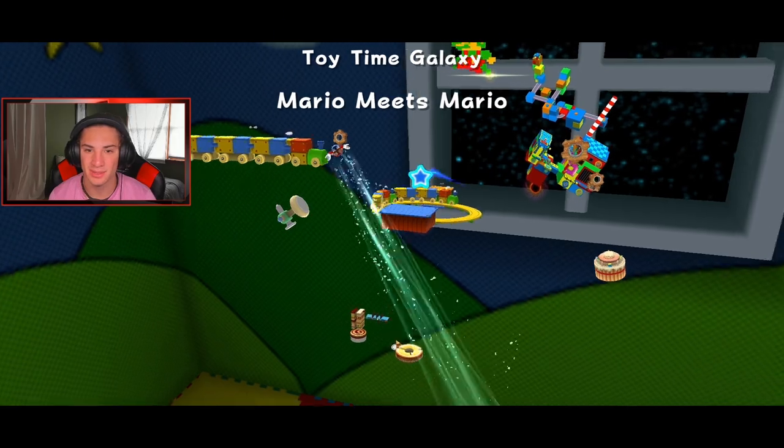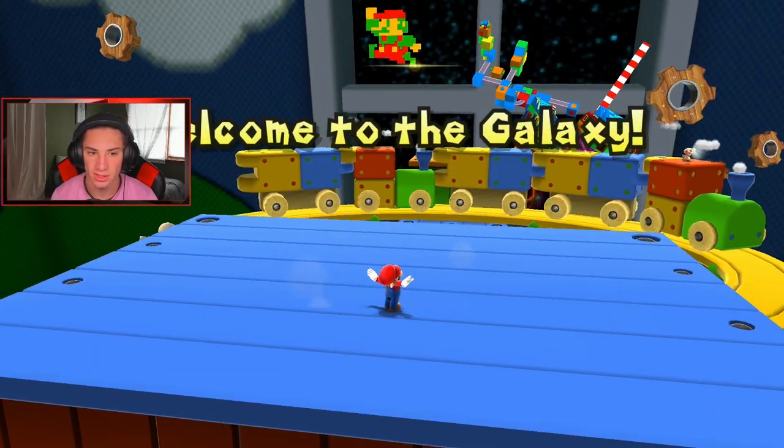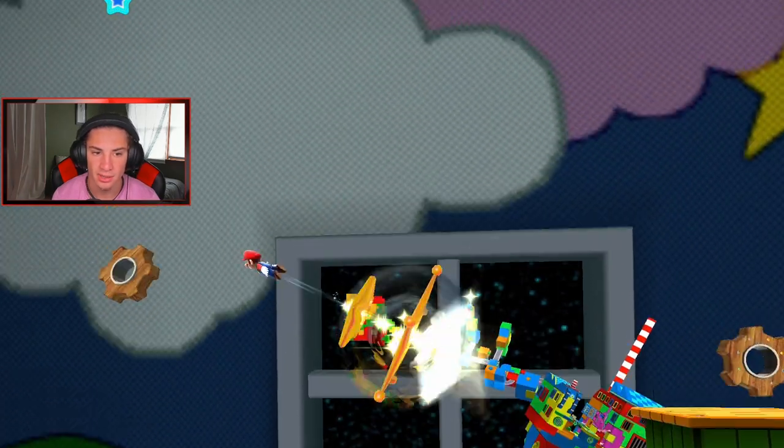And there's silver stars. I remember this one, dude. But don't tell me we gotta go around the train again. There's the warp star. I think I can just long jump into that. No, I'm a risky kind of player. Okay, we can just do this. There we go.